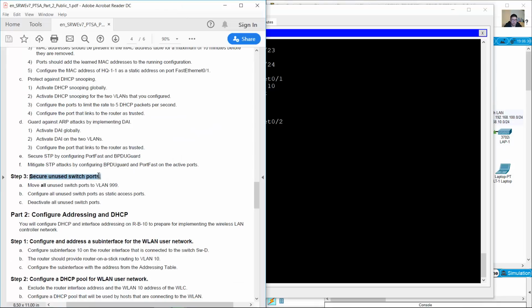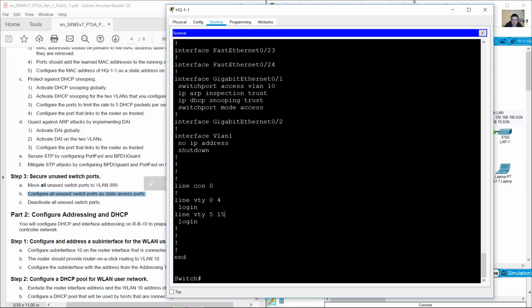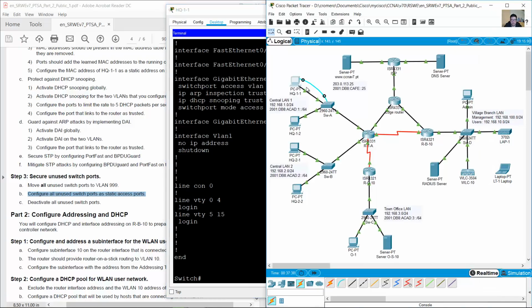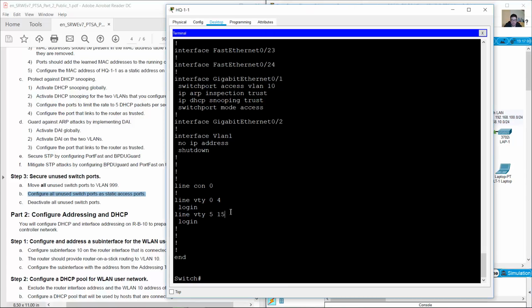Secure unused switch ports. Move all unused switch ports to VLAN 999. Configure all unused switch ports as static access ports. Ports 1 to 5 are in use and Gigabit 0/1 is in use.